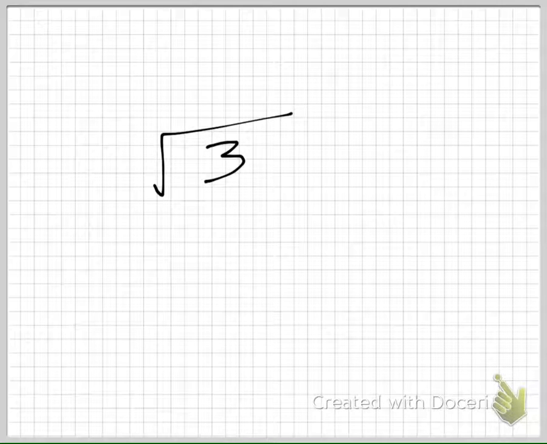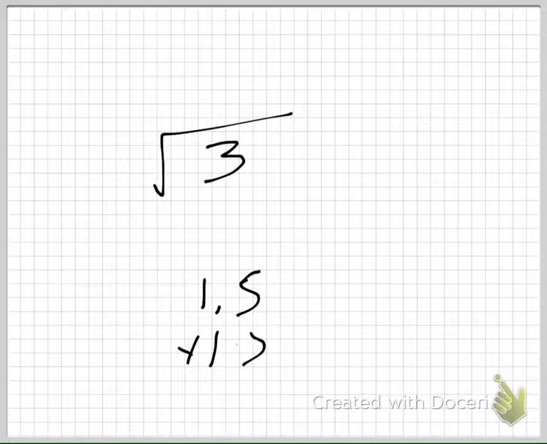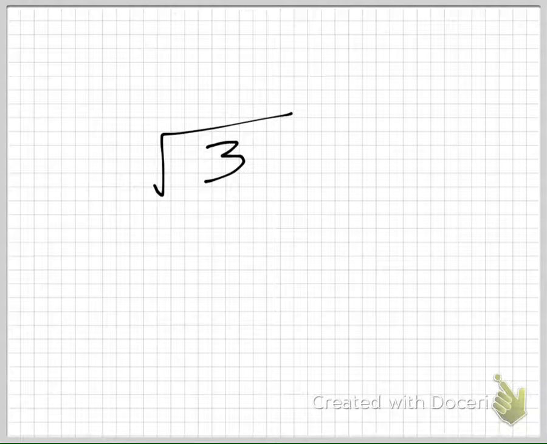Oh, really? So 1.5 times 1.5. No, this is important, someone's going to say that. What does 1.5 times 1.5 equal? Is it 3? No. It's like 2 point something. 2.25. Do you agree that it's not 3? Okay, so then what number times itself is 3?